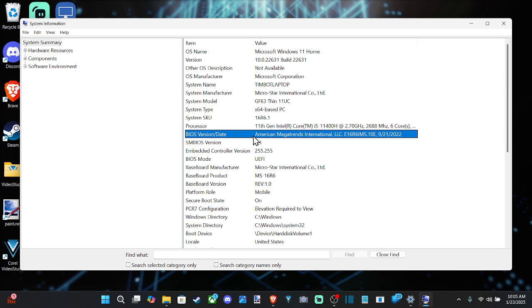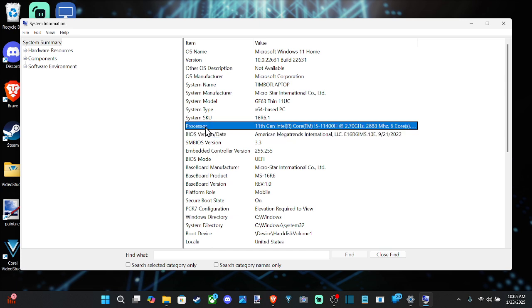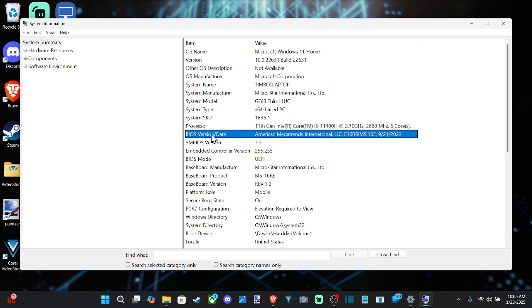Maybe you're trying to upgrade your processor. Make sure you have your BIOS up to date. Or if you install your processor, it might be too old and it's not going to be recognized by your computer and nothing's going to happen when you start it up. So you might have to remove it and put in your old processor so you can actually go ahead and upgrade it. So we got the date right here.